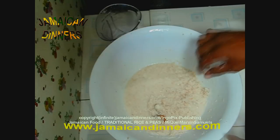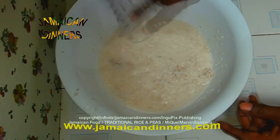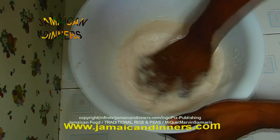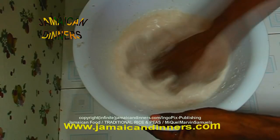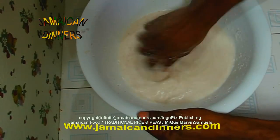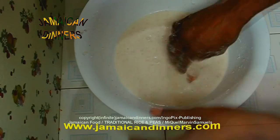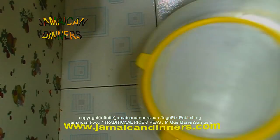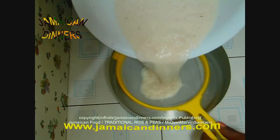I'm gonna add one more cup, so that's 3 cups. Alrighty. So I'm gonna squeeze it. Let's make sure it dilutes out. These little small pieces, I'm going to take them out and eat them. So you just take this and just strain it.